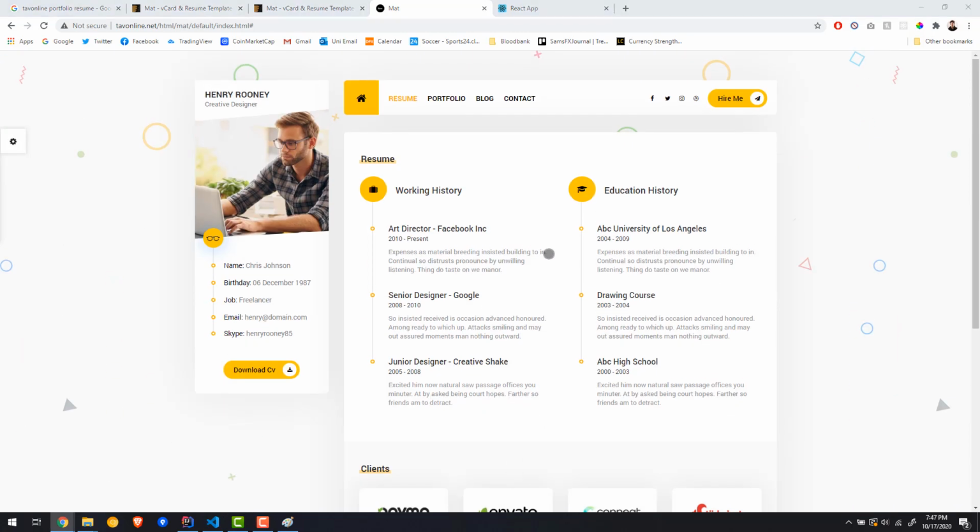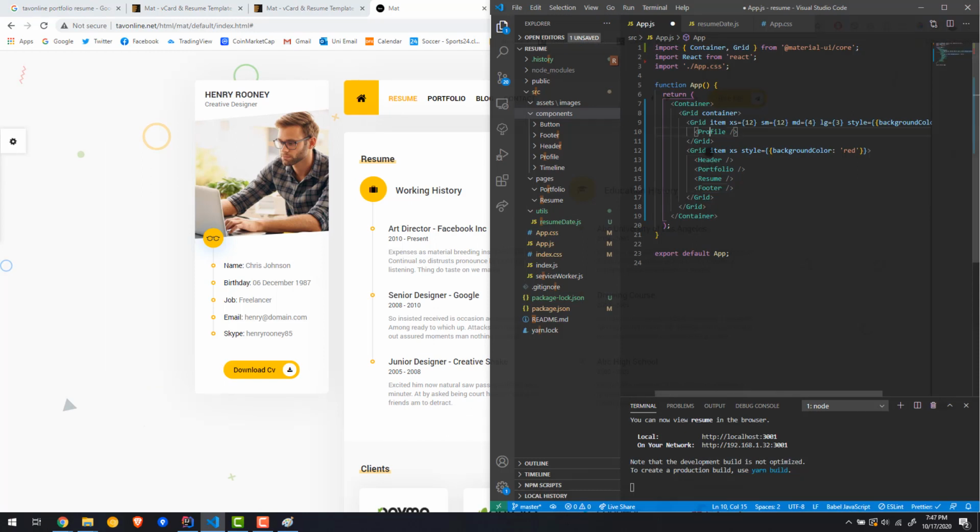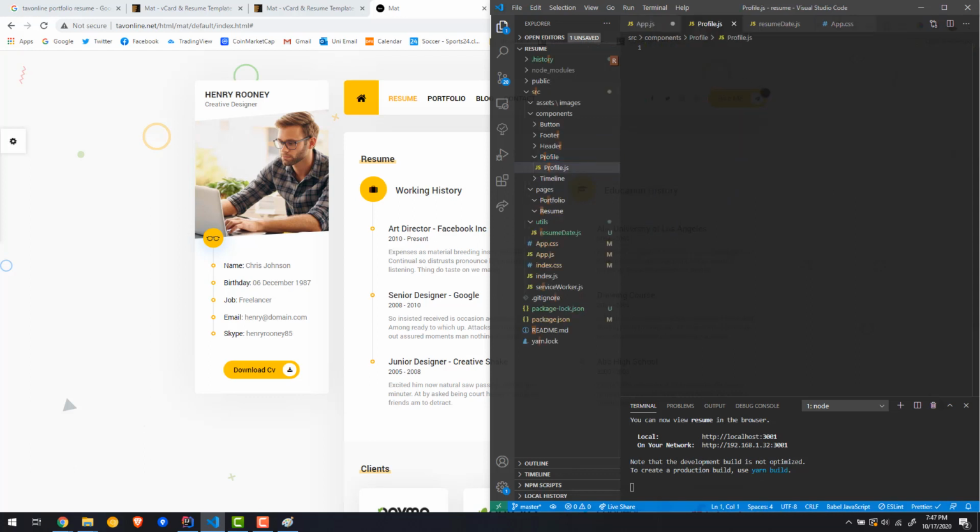But do you guys realize one thing? Wait, let's go ahead and create the basic versions of this. So let's start with the profile. Let's go into profile. Let's create a new file. So we're gonna call this profile.js, right? And then I'm gonna use a snippet here. So I'm gonna write R and RFCE.